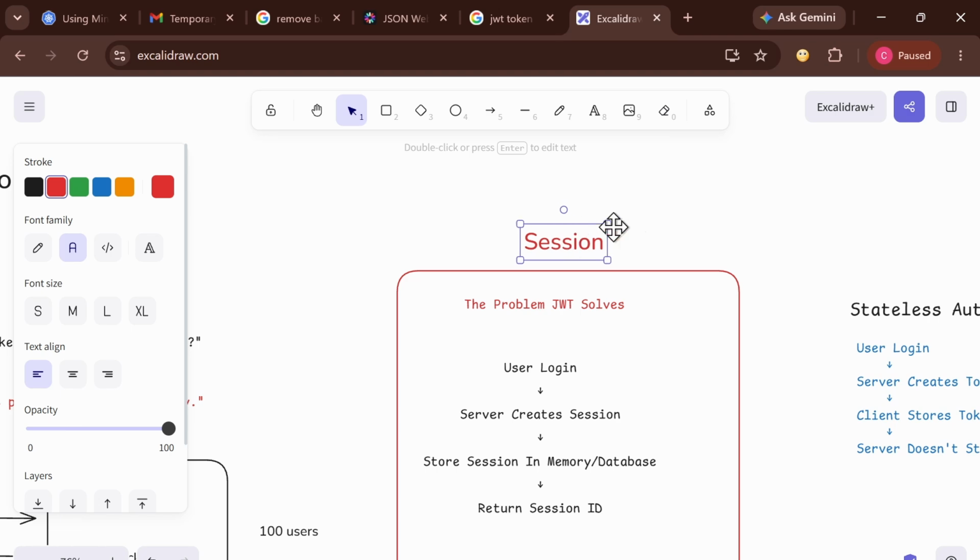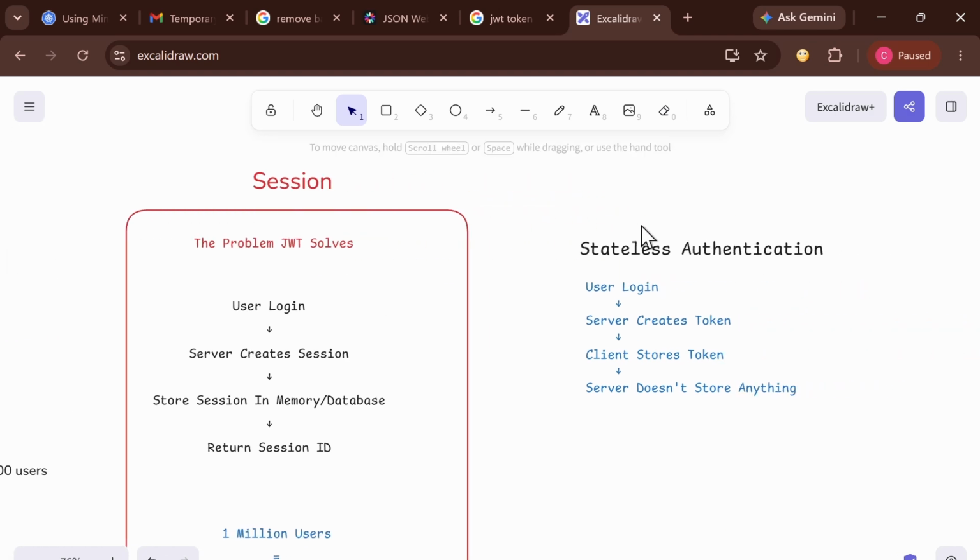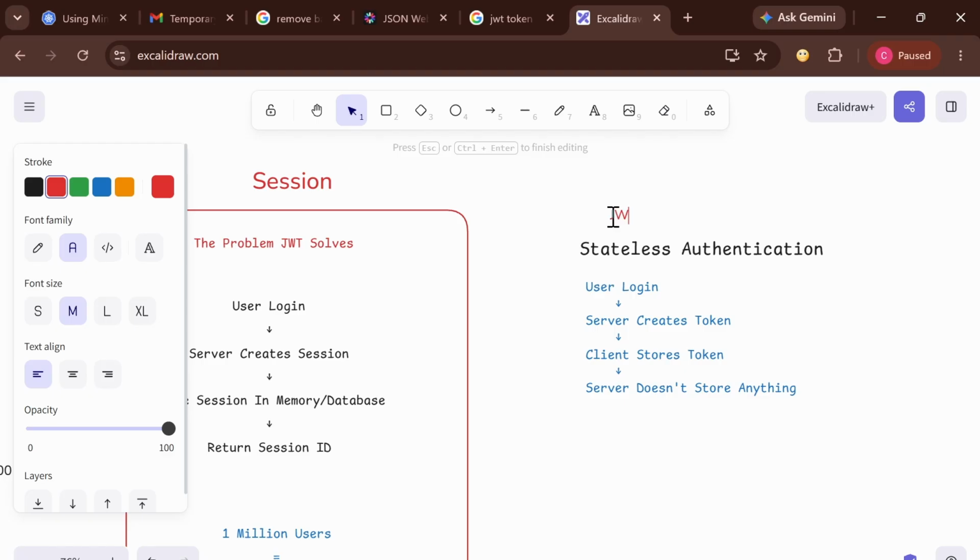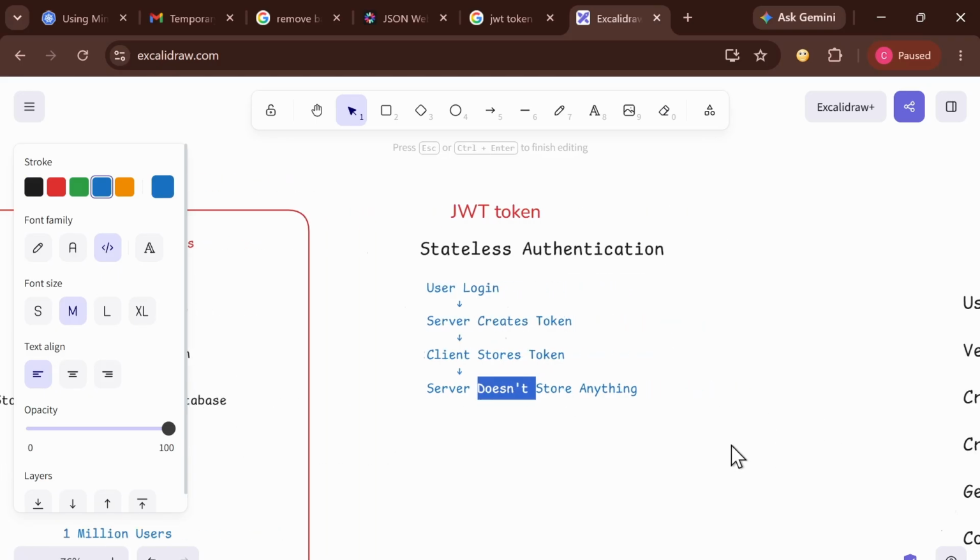As this session approach failed in the market, we introduced stateless authentication, which is client side authentication. Here we use JWT tokens, or simply we can call this token-based authentication, or stateless authentication. Here the user logs in and the server creates a token, not a session. The client stores the token in our browser, like in cookies. So the server need not store the data in memory. The server need not remember us. That's all I'm trying to say.